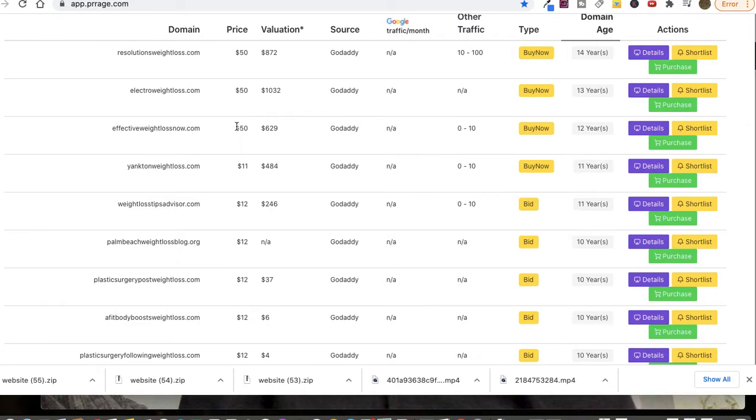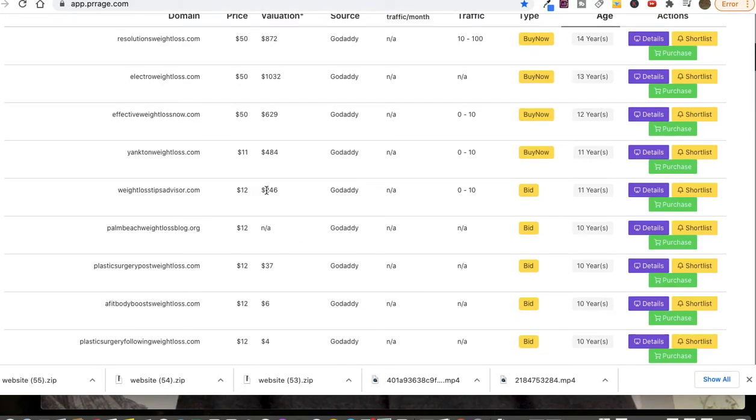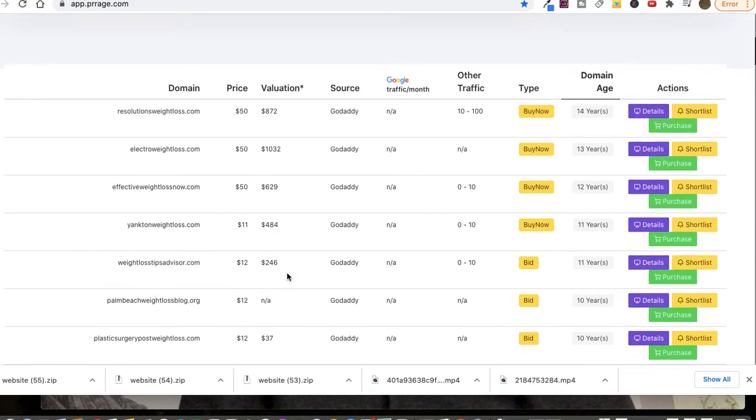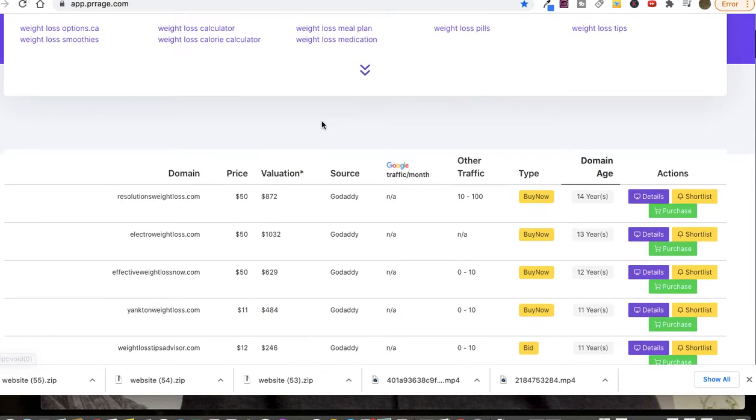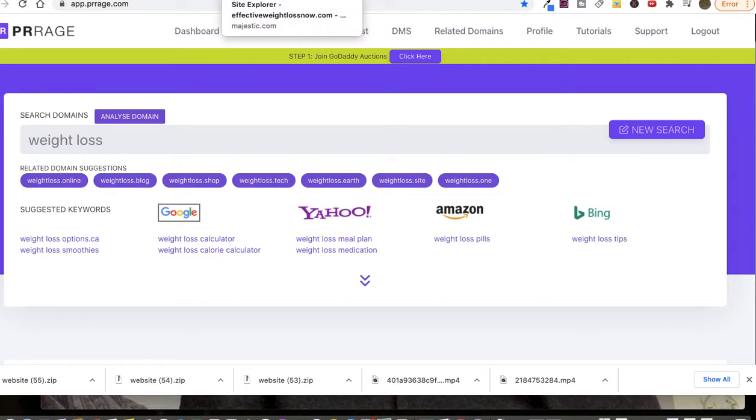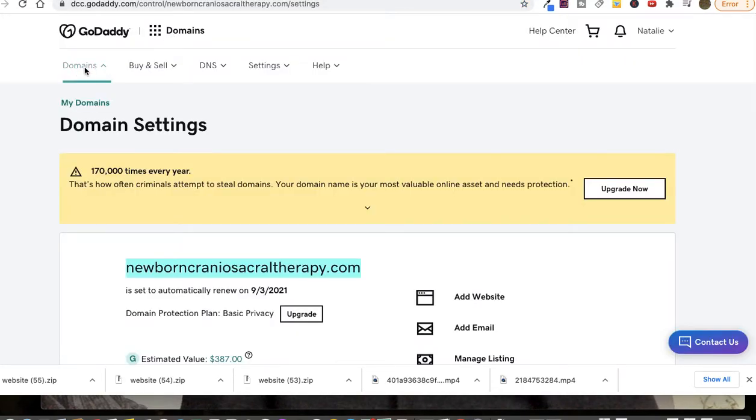Essentially, when you purchase them, they end up not being this price. They end up with like transfer fees and a few other things. So even on a $12 domain, you end up paying more. I think I bought one today, it was $29. So you really have to watch. But again, the expired domains are super powerful when it comes to ranking. So you can do both methods. You can use PR Rage, look at what domains have been dropping off lately, run them through Majestic to see what the value really actually is and how much it's going to help you.